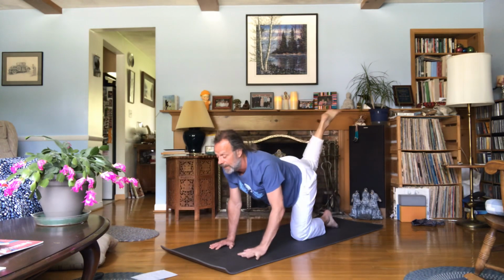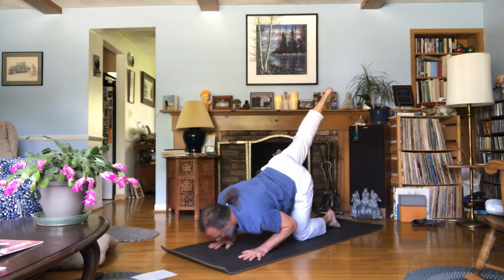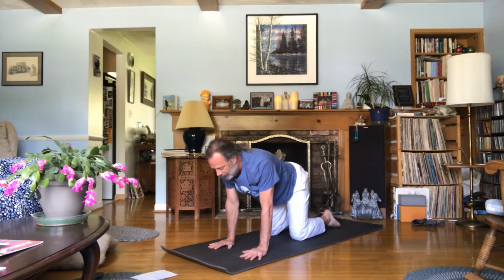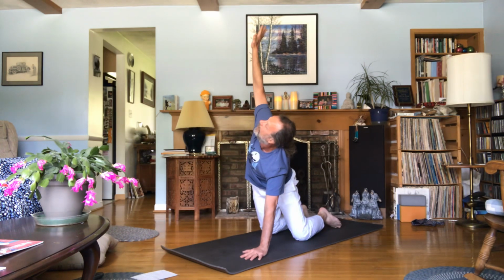Release it, draw the hand to the mat, extend the leg back out. Now we'll go into that cat bow and draw the nose down to the mat. Inhale, back up. Tuck that knee back in. Got a lot of weight going on this left hand now, so let's take that threaded needle this side. Raising the left arm up.